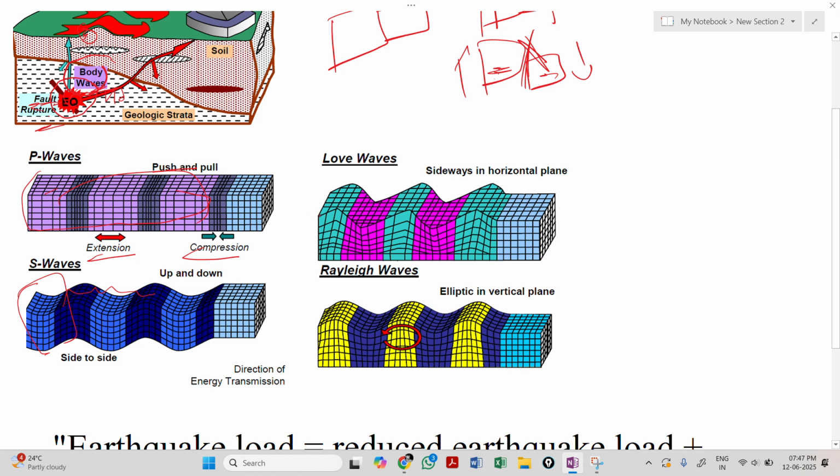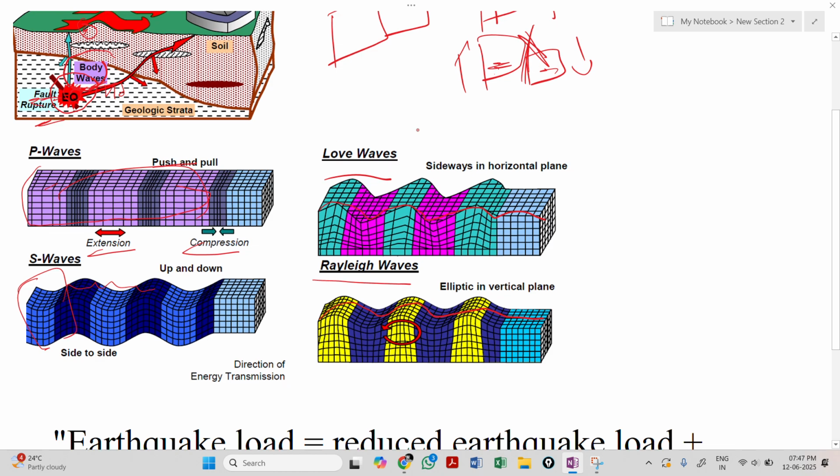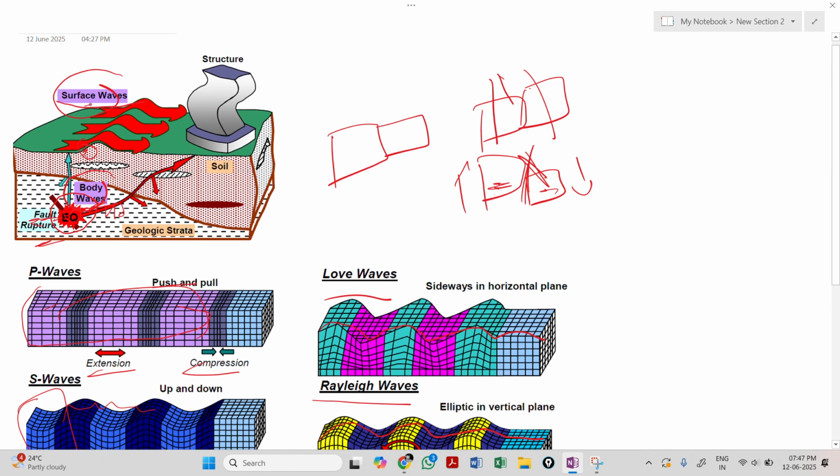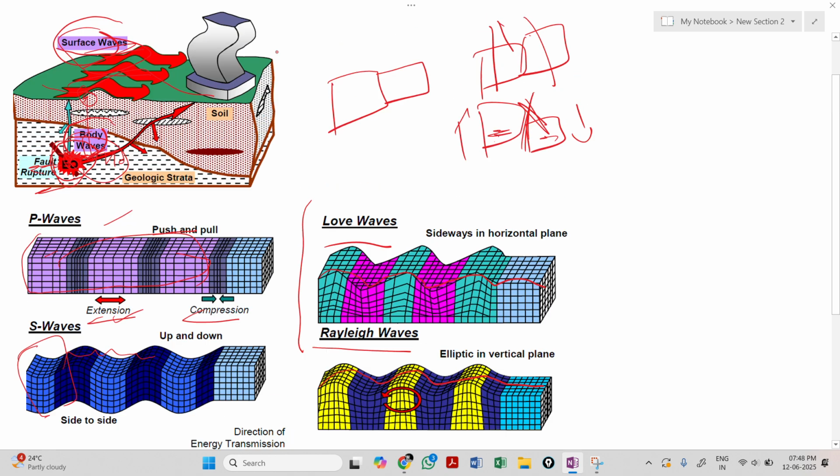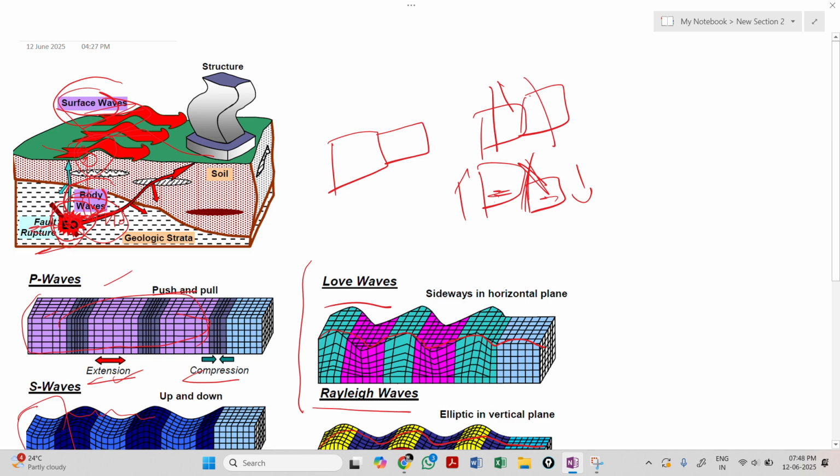But in the case of Love waves, the movement is only at the surface level. You need to understand that. Even here it is the same. Only at the surface will the movement be there. So this wave and this wave are called surface waves. Whatever is acting here, these are called surface waves, Love waves and Rayleigh waves. Only those two act at the surface. The inside part is called the hypocenter, where you can see P waves and S waves, and to the top there is the epicenter.